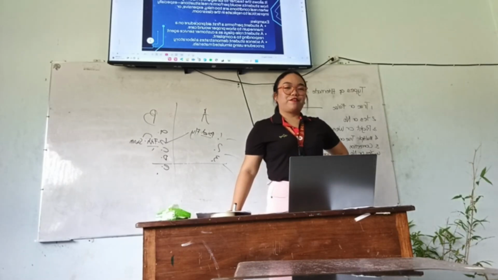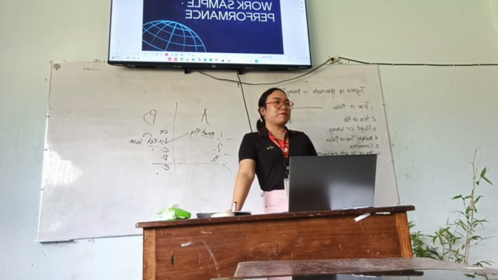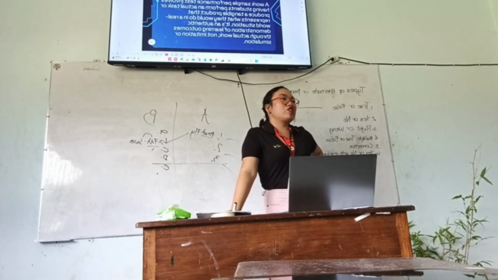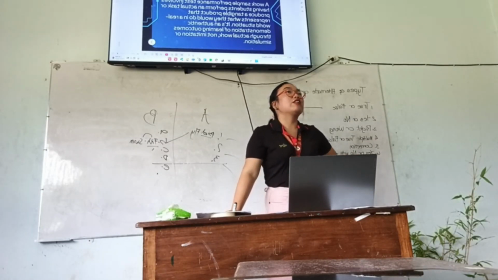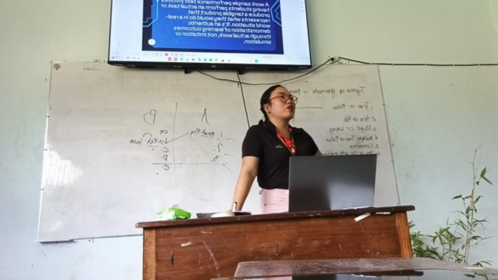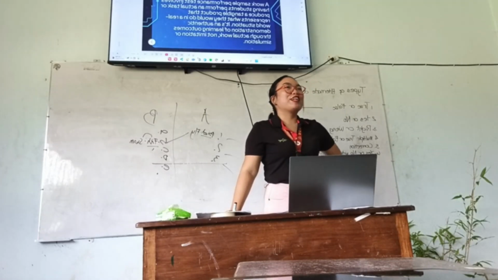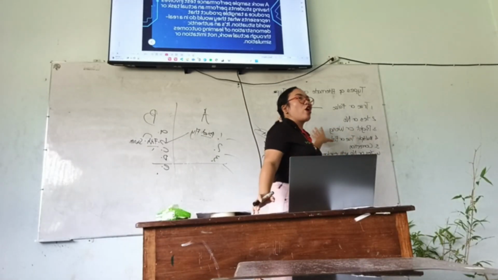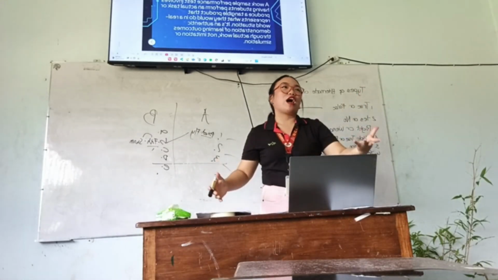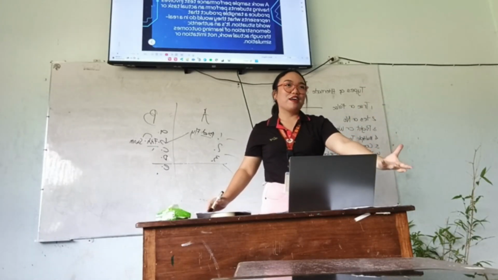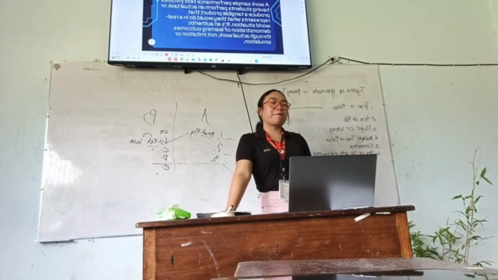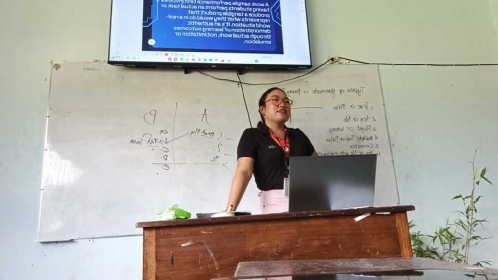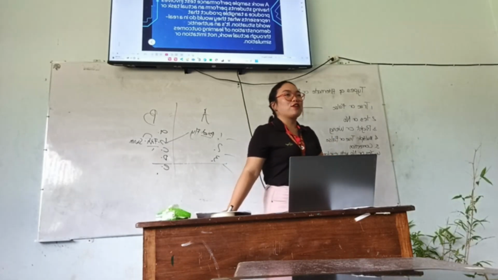Now, let's move on to work sample performance. An example is demo teaching, which we apply in the real world. We're not just acting, but we're doing it on a real world basis. So, we create a lesson plan and discuss the objective, so that we can see the outcome. Because the objective is the outcome, right? Or for example, we bake a cake.